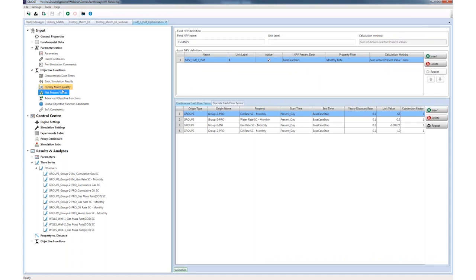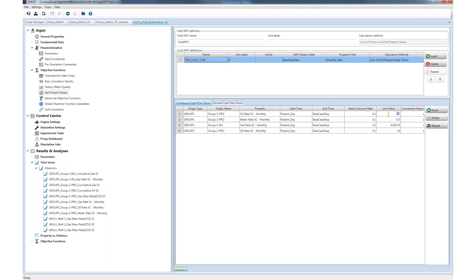Now, instead of setting a history match, what I want to do is optimize based on the net present value. And so if I go into the net present values tab, I've created a net present value calculation labeled NPV Huff and Puff, as you can see here. And I'm going to define my net present value of my Huff and Puff as having some sort of value for any of my produced oil.